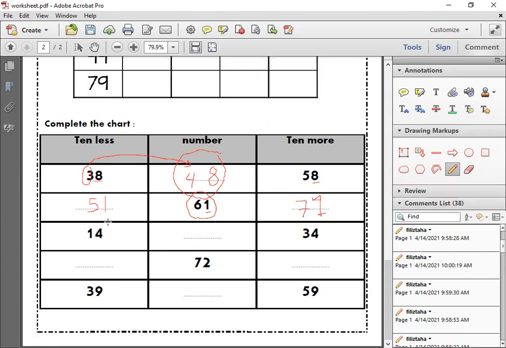Okay, here I have the number 14 and the number 34. Then I want the number between them, in the tens. Okay, here we have the same ones. That means we're going to work on the tens. We're going to write the same ones. The ones will not change. Okay, let's start to count. 1, number 3. What's the number that comes between 1 and 3? It's number 2. So it will be 14, 24, 34. Okay? So try to answer these questions by yourself.